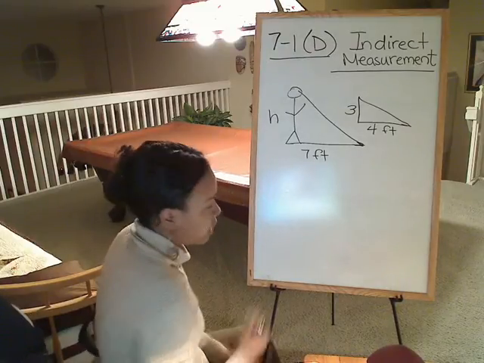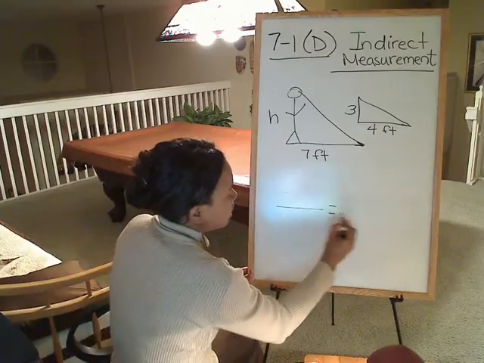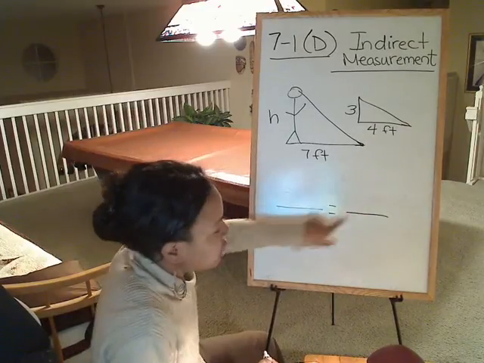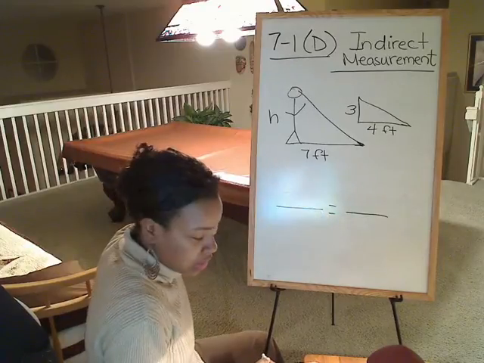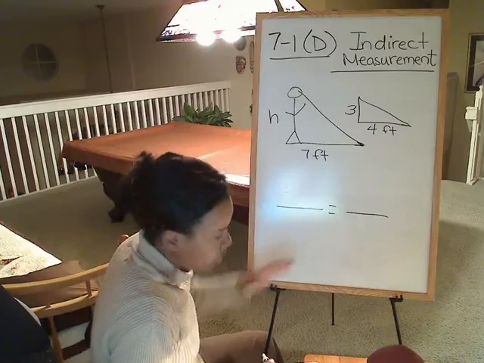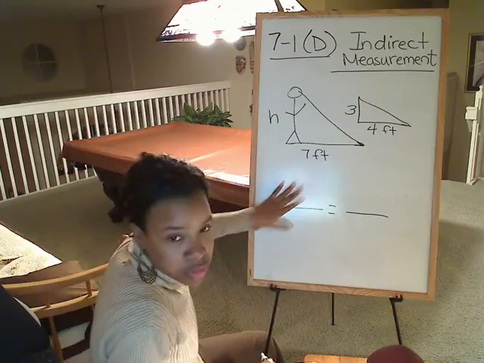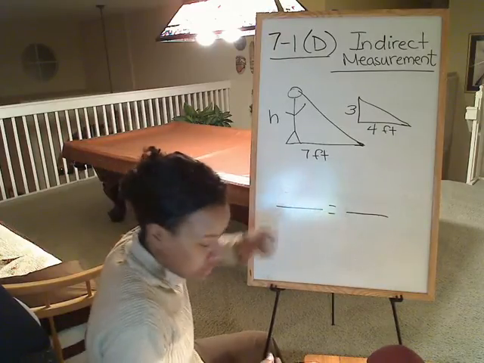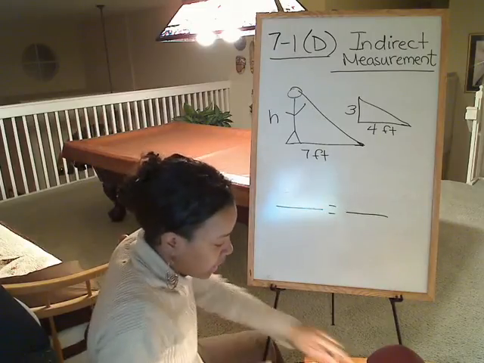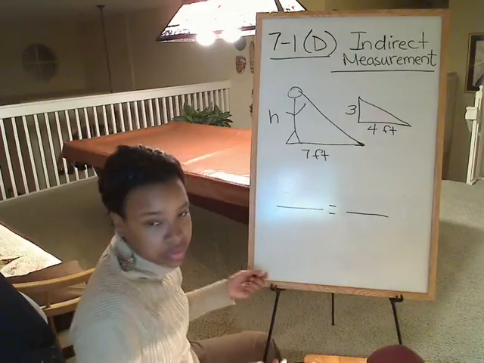The most important thing, this is what a proportion looks like. You know what it is, but you might forget what it's called. It's 2 fractions that are set equal to each other. And the most important thing to remember is wherever you start on one side of the proportion is where you have to start on the other side. So for instance, on the left side, I'm going to write down Becky's height first, which we don't know, so we have to call it H.